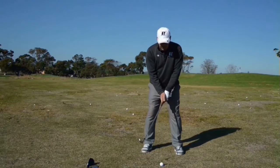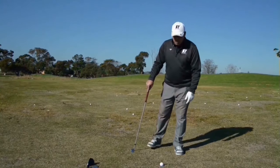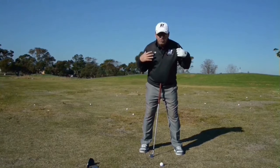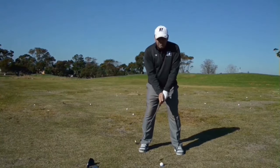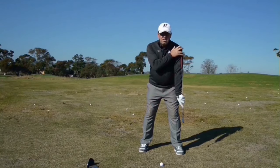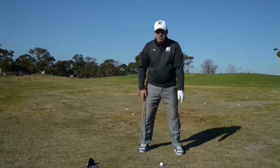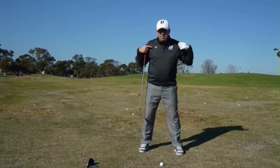As we look at that, that ball was, in my estimation, a couple of inches inside my left heel. But because I have a narrow right foot, the ball almost looks in the middle of my stance — so don't be fooled by that. What we're going to look at here is more the width of the shoulders, and this can be different for each person. I have reasonably wide shoulders, so I'm going to show you where they fall in relation to my feet. Here's my nine iron setup: if I drop this club straight from the outside of my shoulder, it hits the outside of my left foot, and if I drop it from my right shoulder, it hits the outside of my right foot. So the outsides of my feet for a nine iron are basically my shoulder width.